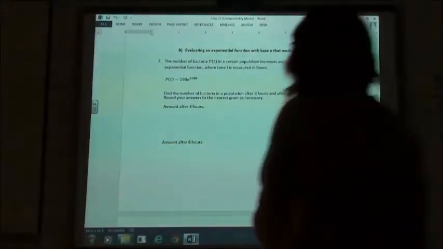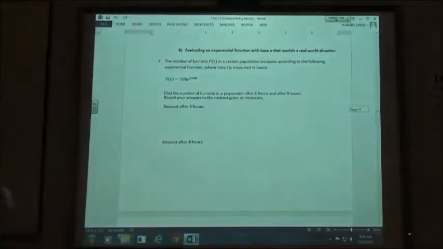All right, part B is evaluating an exponential function with base e. E is sort of like pi in that it's an irrational number and it's always the same number. On this calculator here, if you look above the natural log, you see in yellow e to the x power. If I'm going to do e to the first power, what I have to do is I do shift and hit the natural log, and then I just put the exponent right behind it. You could use parentheses around it. If you have a Texas Instrument calculator, it automatically puts the parentheses there, but e to the first power should give you 2.7182, and so on.